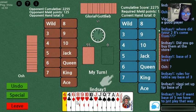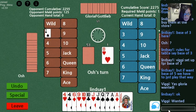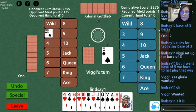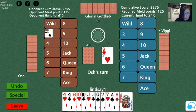All right, next game. Three it is. And now let me just try to play a little bit more intelligent here. All right, two fours and a five, and my discards were an eight and a nine.